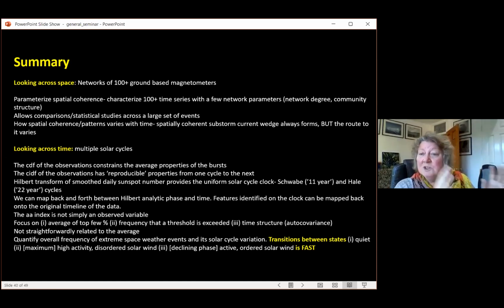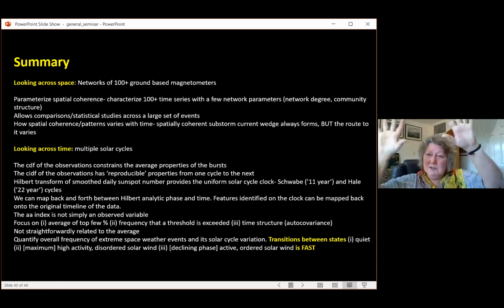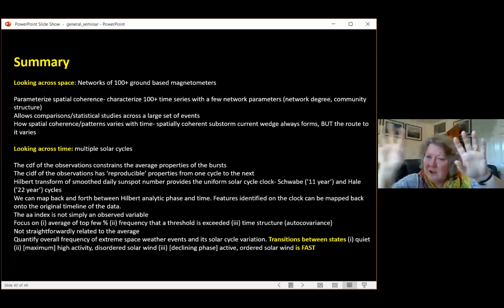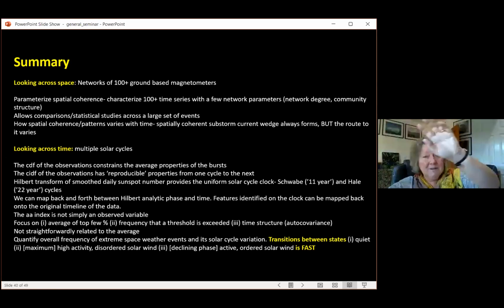And you want to compare lots of events, and you can't just look at all the detail. I'm very struck, when I walked around the posters at AGU a while ago, there were many posters with lots of plots and pictures of the Earth and the aurora, or the magnetometers, whatever it was, time series trying to look at how an event's evolving, and then how another event's evolving. And you just cannot do statistical studies based on that. You need to put a number on that, and then compare that number between your 100 events. And then you can start saying, well, do all substorms do this, or do some do something different? Maybe they do something different with the state of the solar wind, blah, blah, blah, whatever.